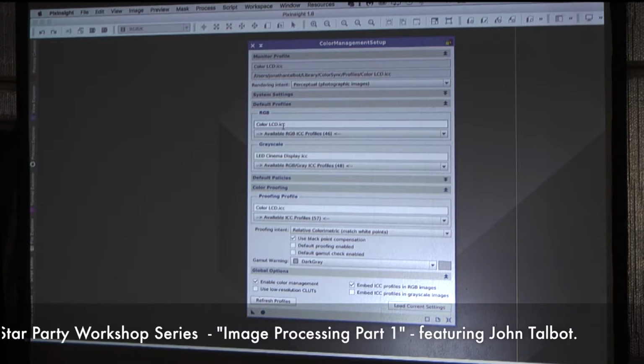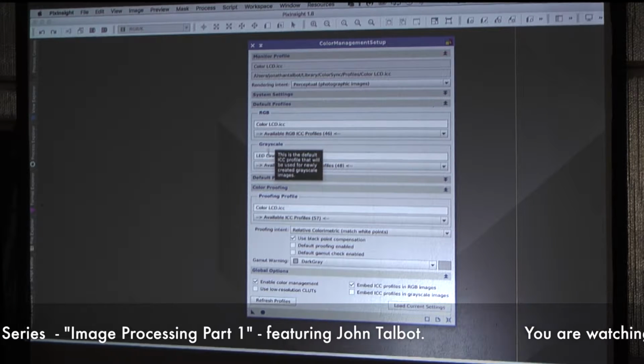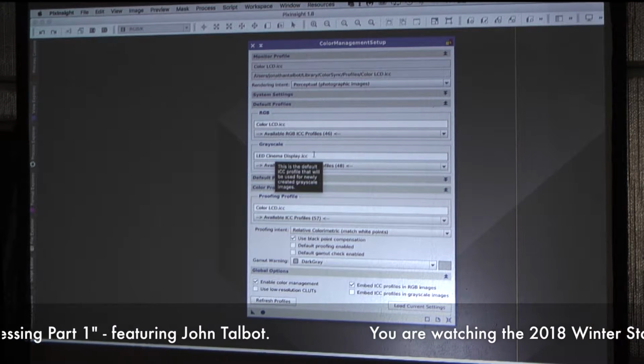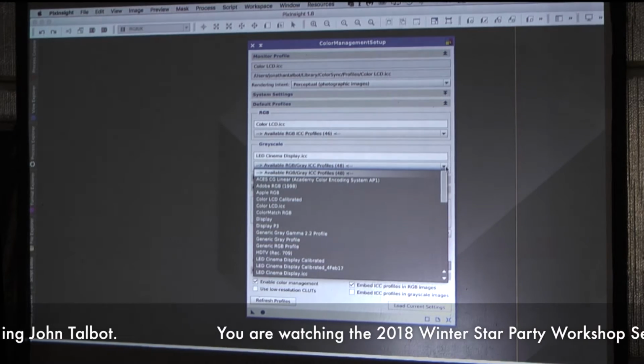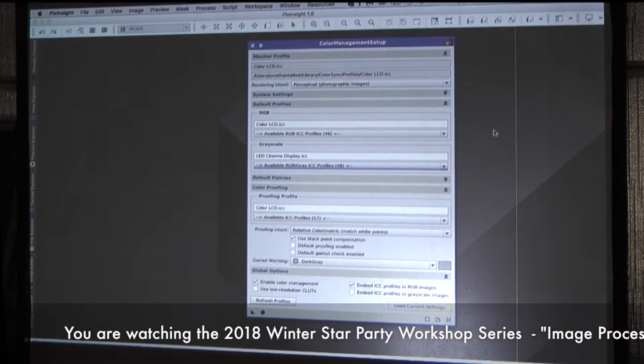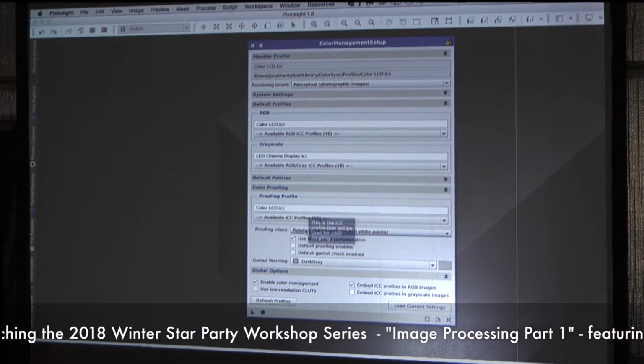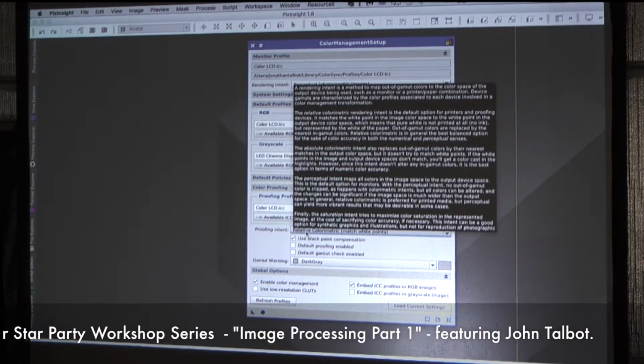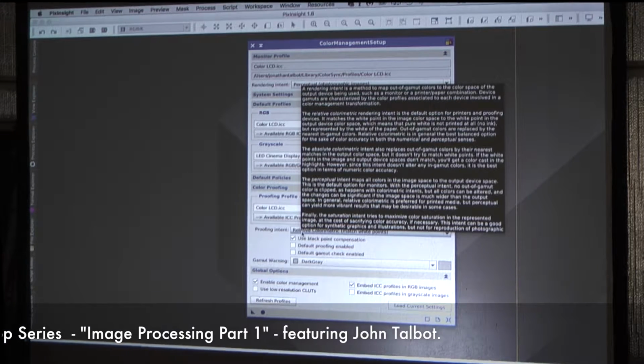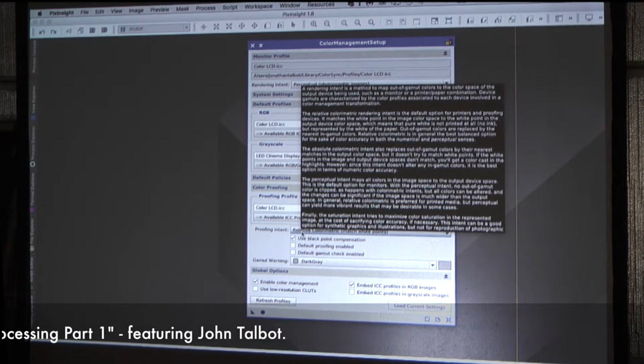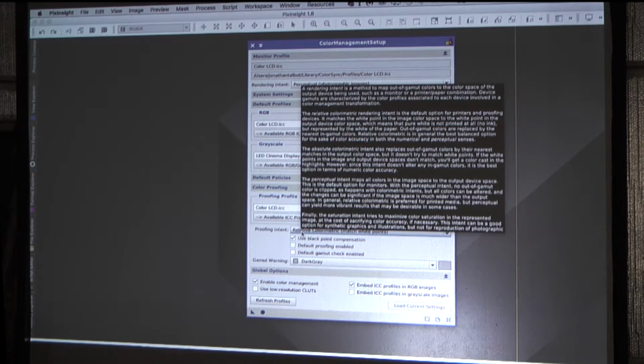This is my default color profile here. If you want to select a grayscale default profile, you can do that here, and you can select these down buttons. It'll show you what's available on your computer. Your proofing profile, and then this thing called proofing intent. And if you notice, when I put my mouse up there, it throws up a little help window. Throughout PixInsight, that typically happens when you have a process you're working on. It'll explain what that does, or how maybe to refine the settings and so forth, or give you hints on maybe what you should select.